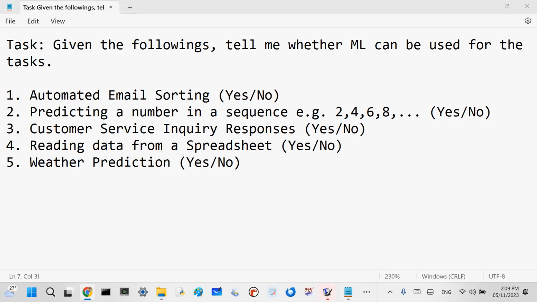Third one. What about the third one? Customer service inquiry response. You request something from a company. Usually we have chat systems and we want to automate it. The question is, is it possible? Can we use machine learning to do that? What do you think? If you think it's yes, please raise your hand.